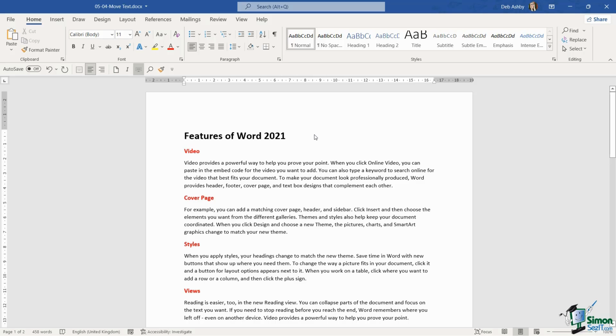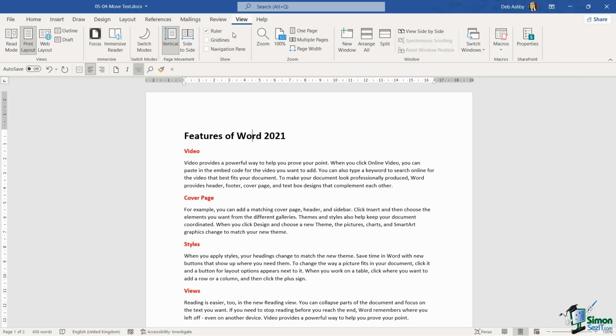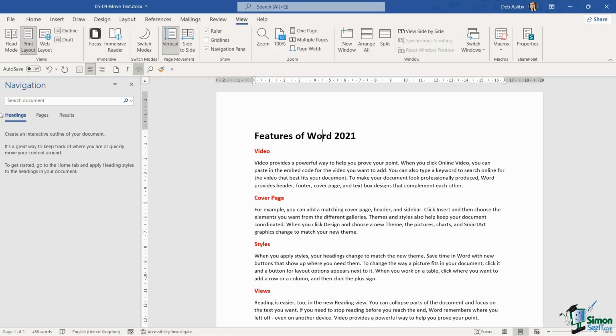Now that we have headings and subheadings in our document, you might think that this means that you can now use those headings to navigate around this document. What you'll notice is that if we open up the navigation pane and take a look at the headings group, it's not listing out those headings or subheadings. And that's because Word currently doesn't recognize these as headings and subheadings. Because to do that, we need to apply styles to our headings, as opposed to just applying what we call direct formatting, which is what I did just here.